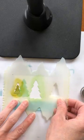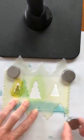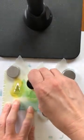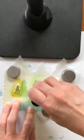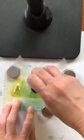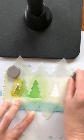Let's bring this tree here. We'll just do another big green tree. So switching again to the Goblin Green. Again, I'm just putting them down where I want them because I want to get my blue in there. I know I'm going to want to go over it again anyway so that it covers up and the tree looks like it's in the forefront. Let's see, what's next? One more big tree.